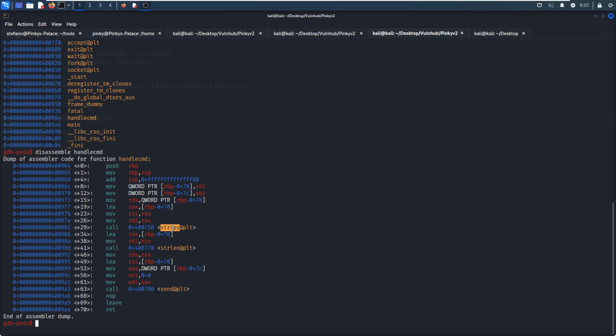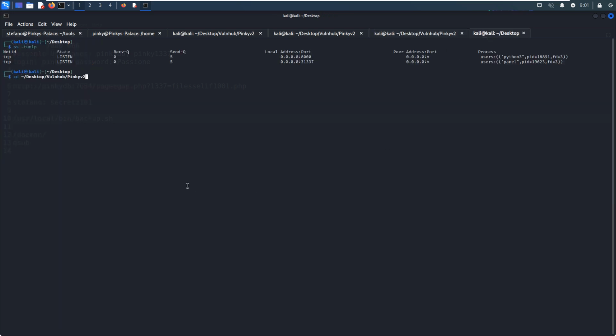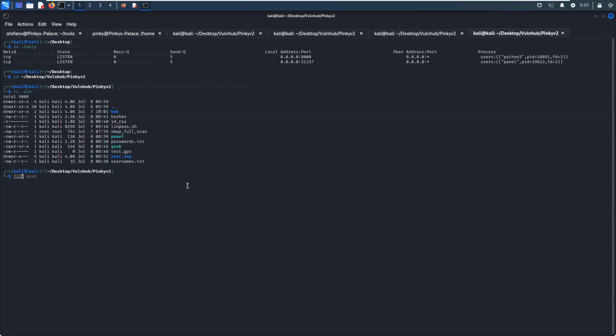Okay, so next we need to do some fuzzing or spiking. We need to try to find out the offset, and of course our objective here is to overwrite the, because I think this is not a 32-bit payload. We can use file on panel.